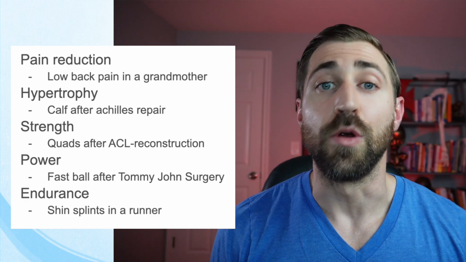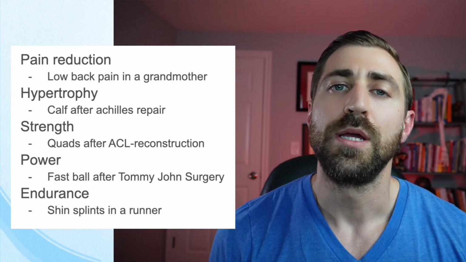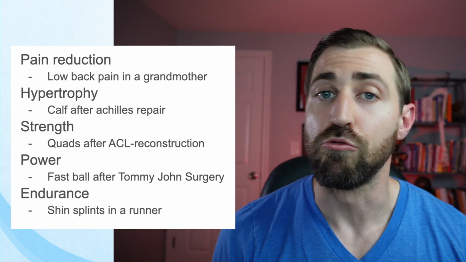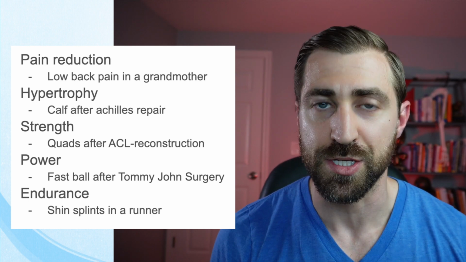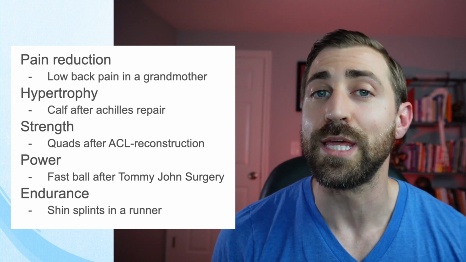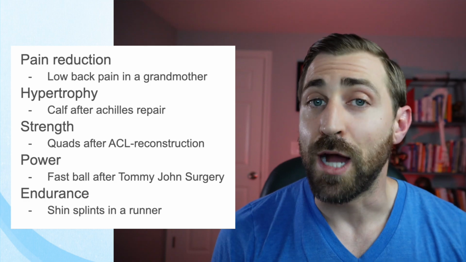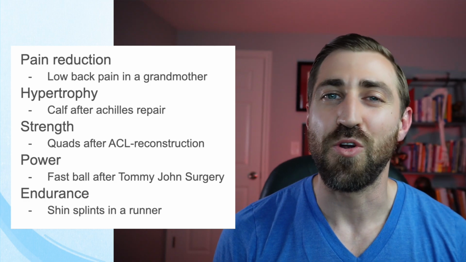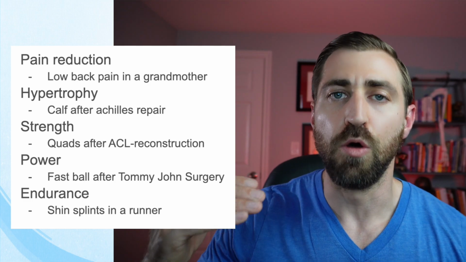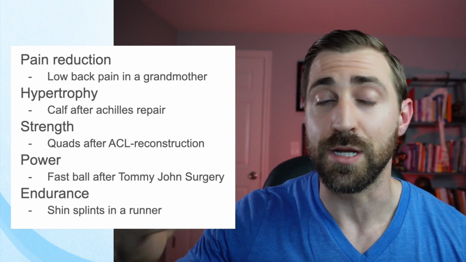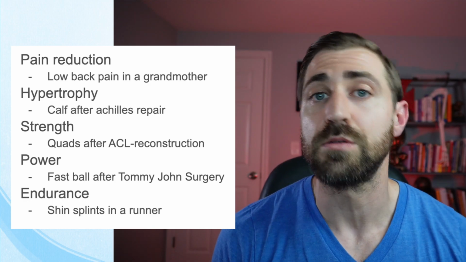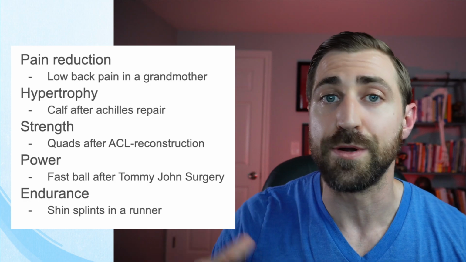And lastly, endurance. We're not going to touch on endurance as much in this lesson, but it is very important. So the person that kind of comes to mind is a runner. Let's say you have a runner that has shin splints. So largely we need to get them out of pain, improve the capacity of the lower leg, slowly to get back to them running, okay? Running obviously is an endurance activity, so we need to focus on cardiorespiratory endurance. We also need to get those tissues able to handle a low-level impact exercise, running, for thousands and thousands of repetitions, right? So if endurance is one of our goals, we can obviously utilize different parameters to achieve this.